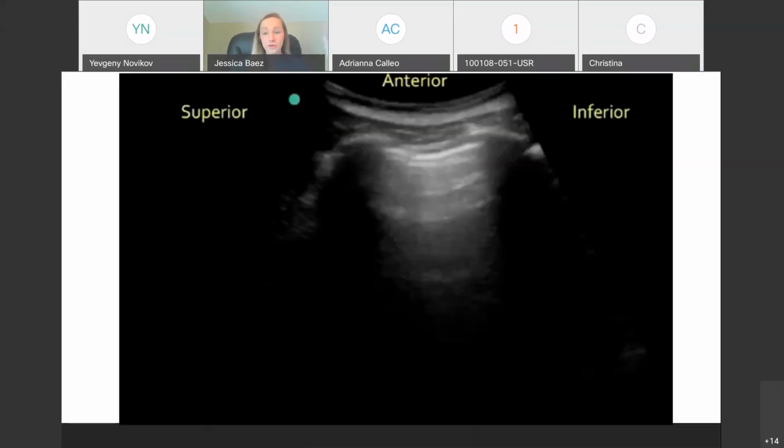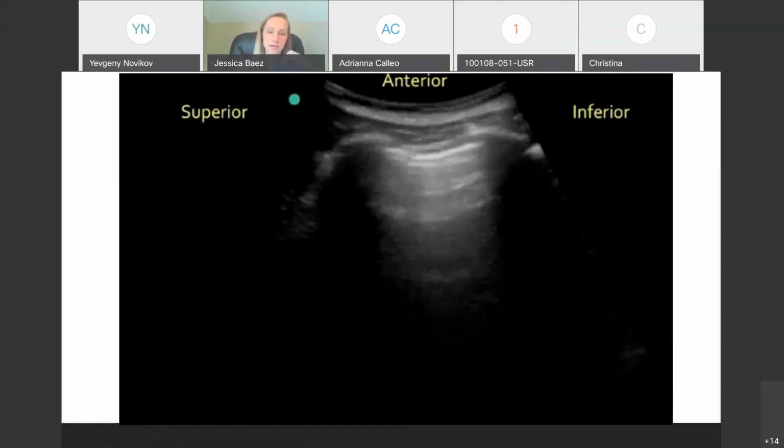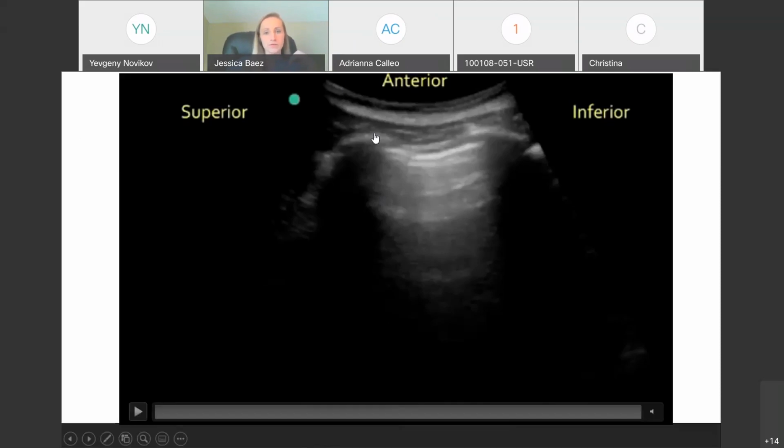So what are you looking for when you are performing this scan? The ideal view you want to get looks something like this. So this is a curvilinear probe, so you can tell by the footprint here, but it's going to look similar with any probe that you use. And ideally, you're going to do a longitudinal plane. So your indicator is going to be towards the patient's head, and you want to get 2 ribs within the view if you can. So here's a rib here, you can see, hyperechoic with shadowing behind it, that's bone. Here's another rib here, and then you see a pleural line right in between.